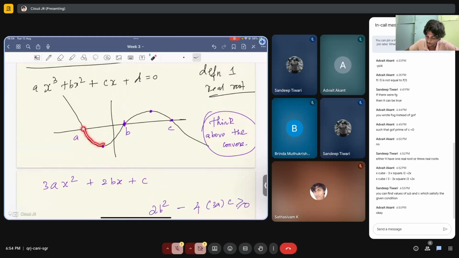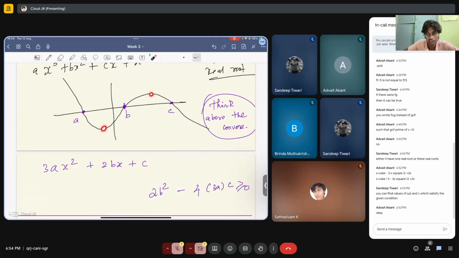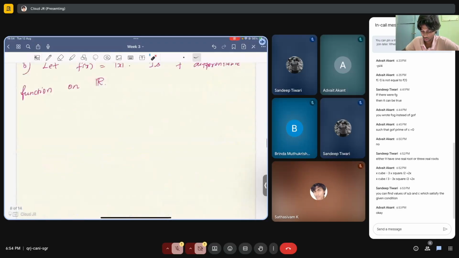If I have three real roots for my polynomial, then what one can easily see is that the derivative has two distinct real roots, right? Basically these are the points where the derivative has distinct real roots. So this we know. My question is, if my derivative has two distinct real roots, does that mean the polynomial has three distinct roots? So that was my question. Anyway, you can think about it, but let's proceed.